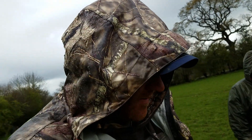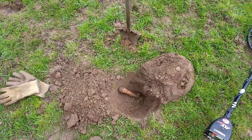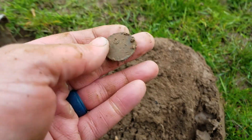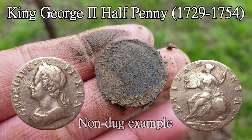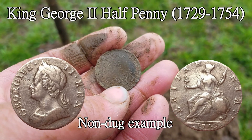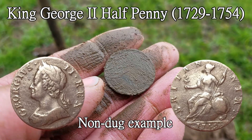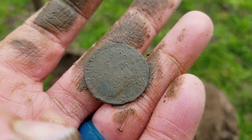We're going to be getting out of here soon, but I just popped a crazy deep coin. Popped the plug, moved that much earth, squared down at the bottom of that hole — and out came this. I'm thinking King George the Second. Yep, KG2, mid-1700s — nothing crazy for over here, but the depth was pretty crazy. I'm just wiping mud back onto it — it's been a nasty day.